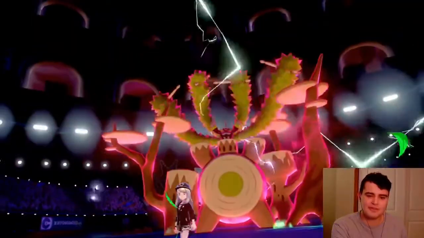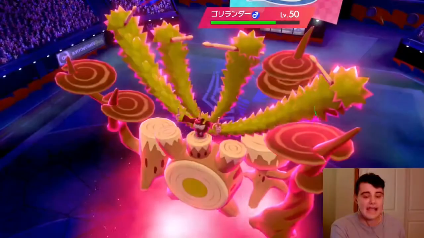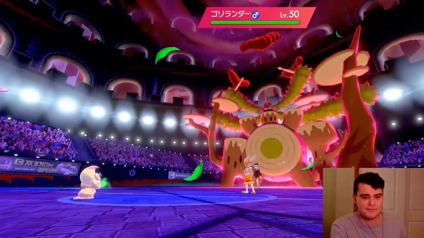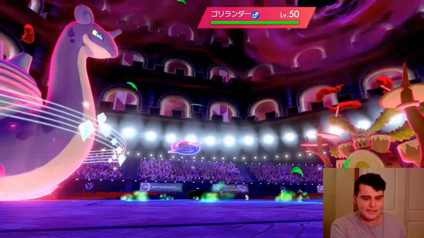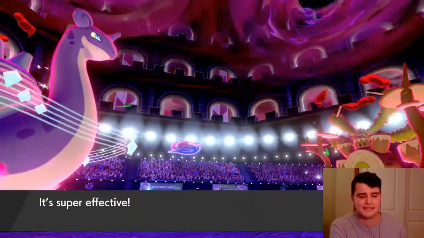I would prefer it do that than go for the Grassy Glide, if I'm going to be honest. Actually, no, because it's going to outspeed us and go for the G-Max Drumbeat, which is not great. Let's see what they do, though. High Jump Kick onto Lapras is going to do a lot of damage, but not take us out. That's awesome.